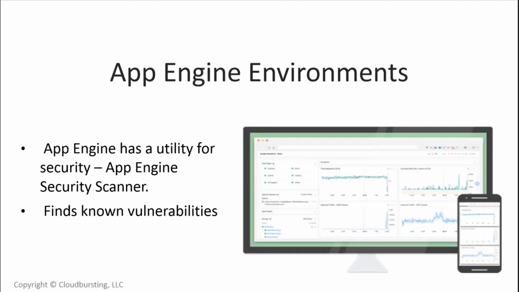App Engine also has a security tool. There's a demo on this where we'll go ahead and scan a WordPress app for vulnerabilities. But basically, it's built in, and it's called Security Scanner. It's a really nice tool that enables developers to look for known vulnerabilities. So, for example, any kind of XSS issues, any kind of port issues, any kind of other known vulnerabilities that could be a concern to the developers.